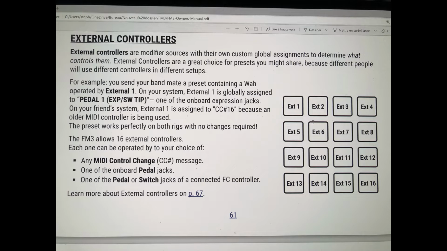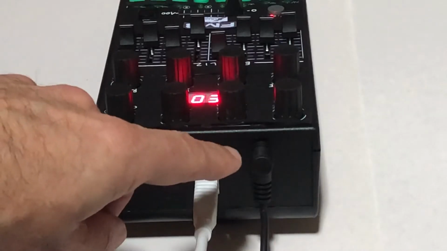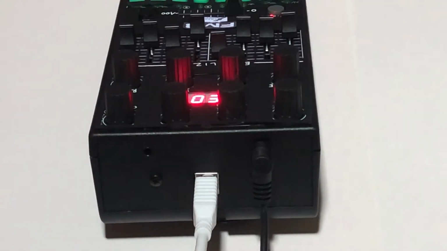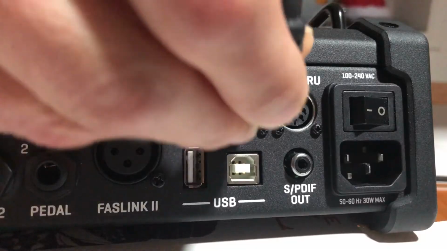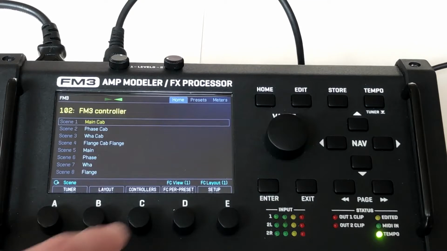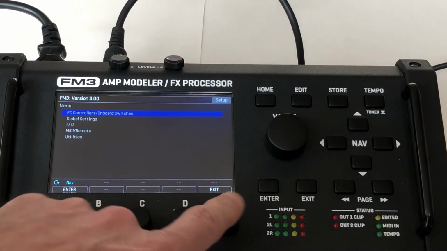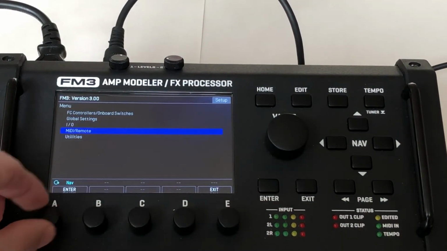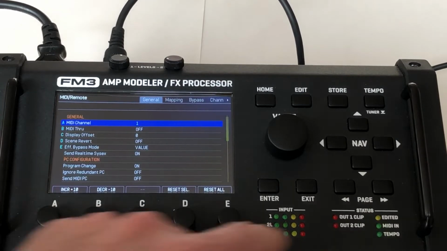I will first connect the external controller to the FM3, MIDI out of the controller to MIDI in on the FM3. In the MIDI menu, I will now ask the FM3 to learn the control change messages sent by the external controller.